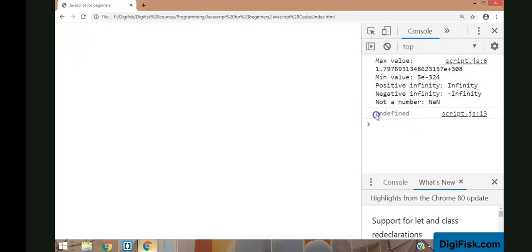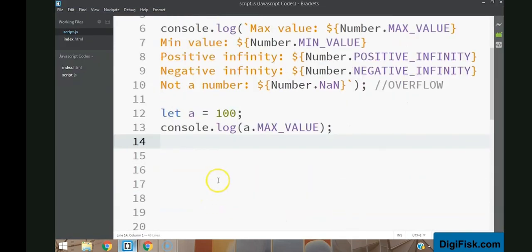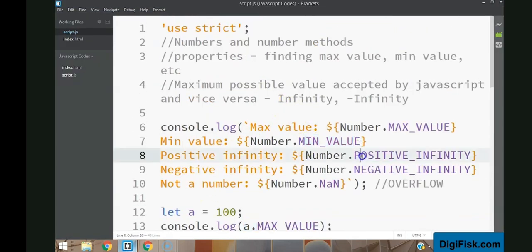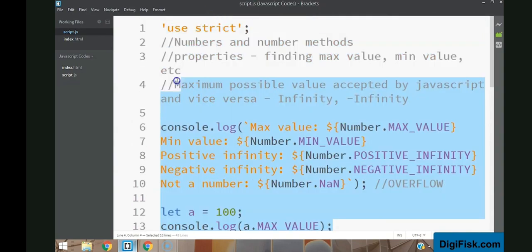See, I'm getting an undefined. You can't use this directly on variables. These are actually constant numbers. That's why they are written in complete capitals. They're going to stay the same. So that's it for the maximum and the minimum possible numbers in JavaScript.